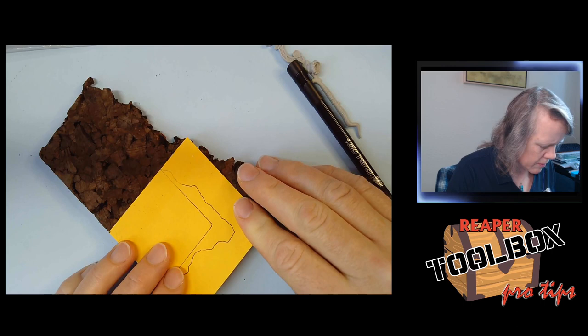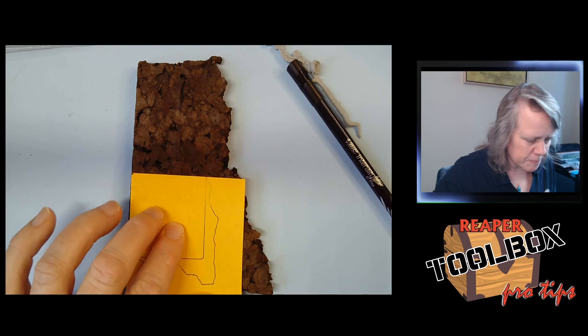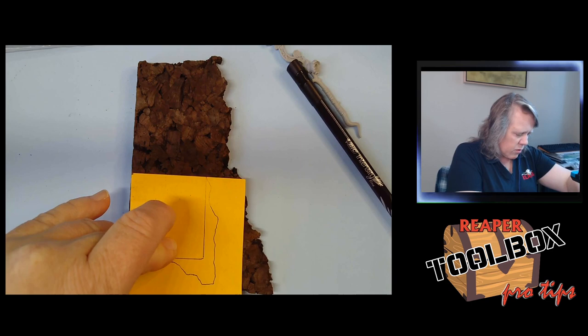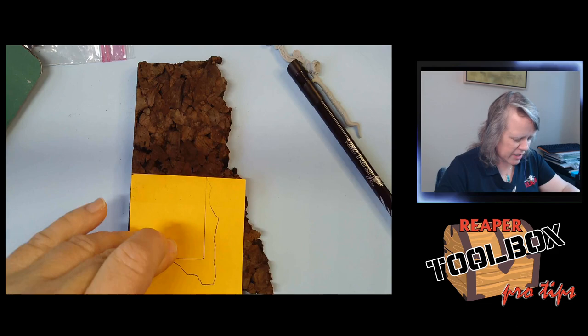The other nice thing about cork is that it is flat on both sides, but of course you can muck that up with basing materials and disguise it. But what it does give you is a good surface, and I do need my cutting mat. It's a good surface for you to work on, right? So you know that you can mount your figure on it because it's flat. You can keep some flat spaces. You know that you can put it on top of a flat base and it's going to sit flush. So it's nice that way.